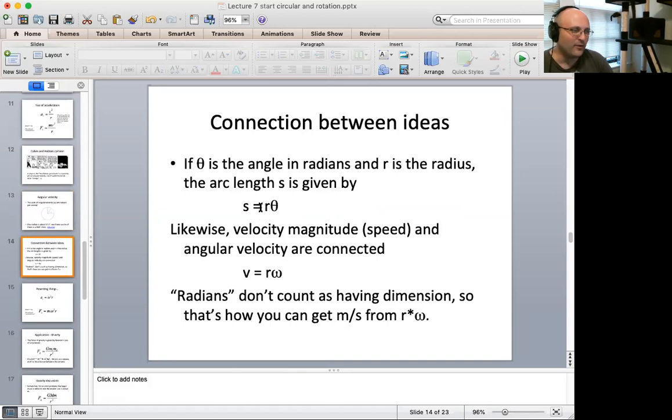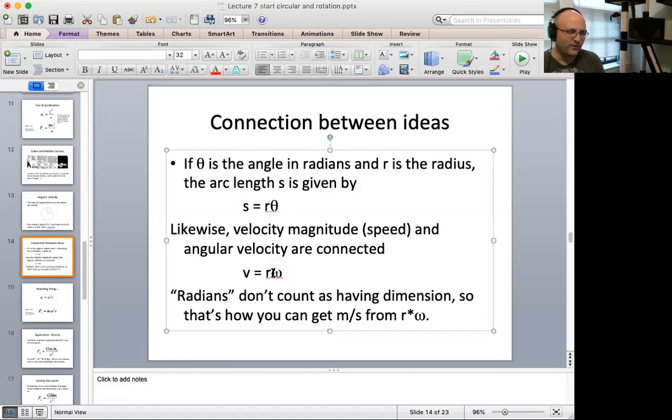If an angle is given in radians and the radius of the circle is r, then the length of the arc is s. And similarly, if you go distance divided by time to get speed, and angle divided by the time over which that changes, that's a rotation rate. That means that speed is equal to radius times rotation rate if things are written in the right units. So this is what Calvin's dad was talking about. Two points on the disk have the same rotation rate, but if they're at different points, one on the edge and one not, then they have different r's and therefore different v's. So speeds and rotation rates are convertible.